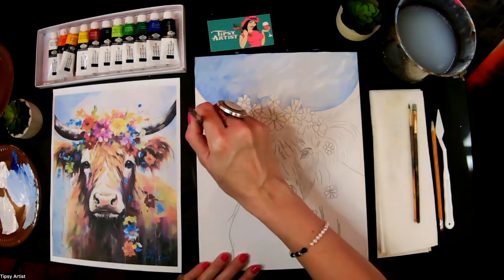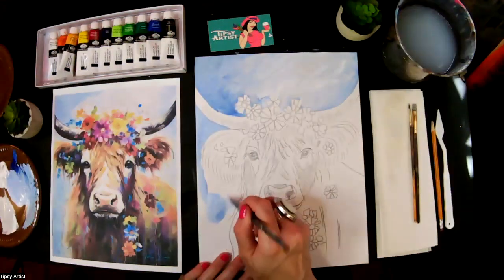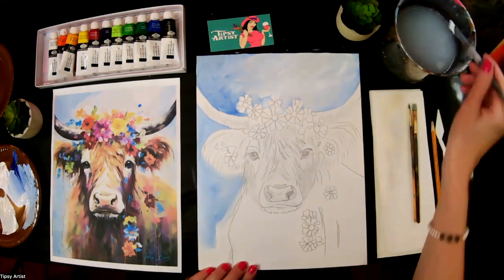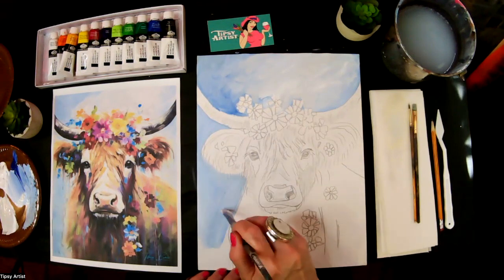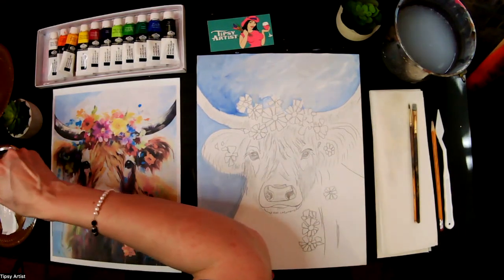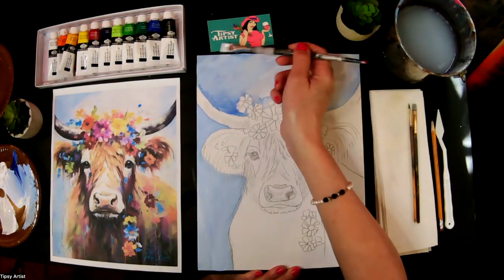And I'm going to continue to work in this gorgeous light blue underneath the horn here. I'll get my white and the primary cyan blue. Okay, water, work that in just underneath that furry ear there. A little bit more water, and I'm just going to sweep this at the top here into a softer look.